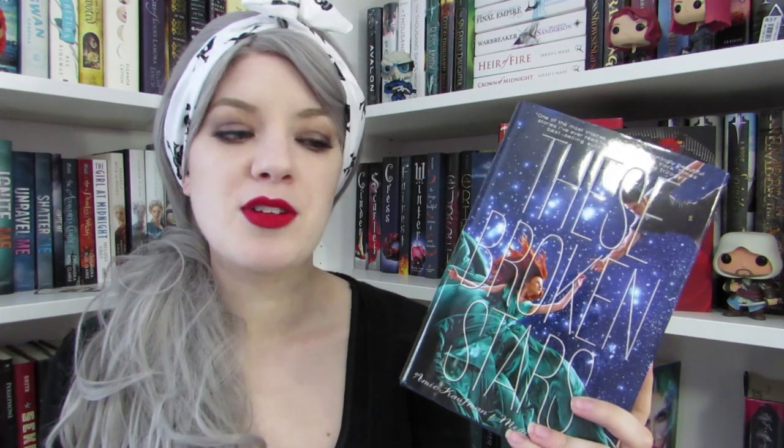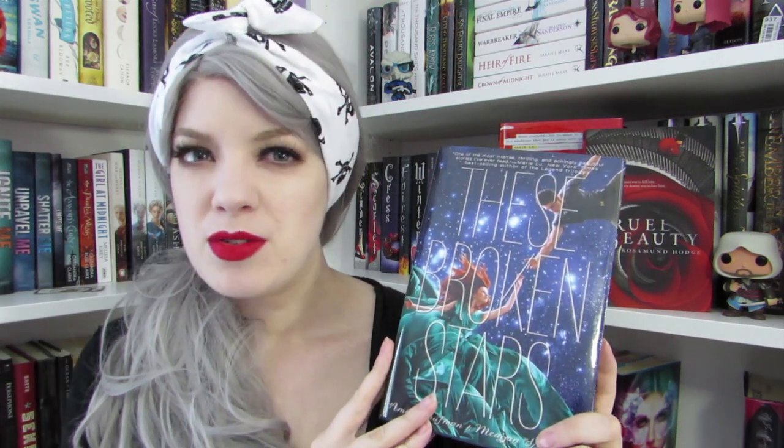The next two colors are green and blue and I actually have two choices depending on my mood. The first potential one is Never Never by Brianna Shroom — this is a Peter Pan retelling with Captain Hook, kind of a Captain Hook origin story, and I'm all about pirates all of the time. The other option is These Broken Stars by Amy Kaufman and Megan Spooner. If I'm on a science fiction kick after Illuminae I might select this one — I heard it's kind of like Titanic in space with star-crossed lovers, and I'm all about that.